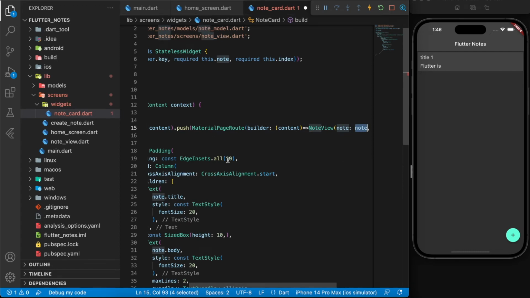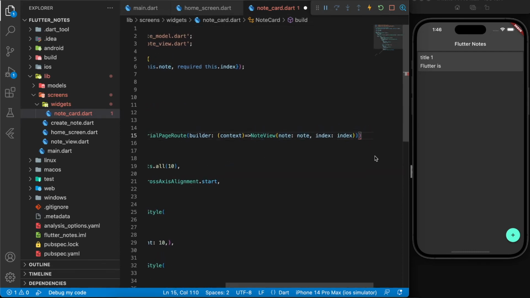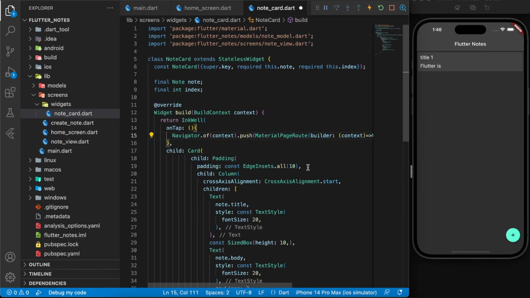Yes, it automatically passes the note and the index for us, so that's sweet. Okay, we're going to save it. Let's quickly rerun the app just to make sure everything's working fine.